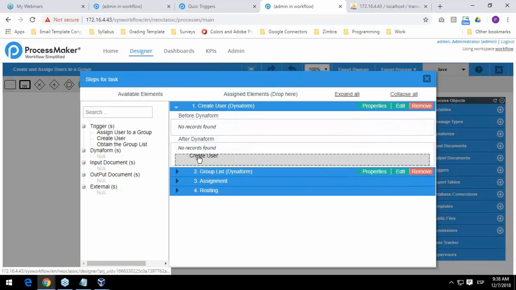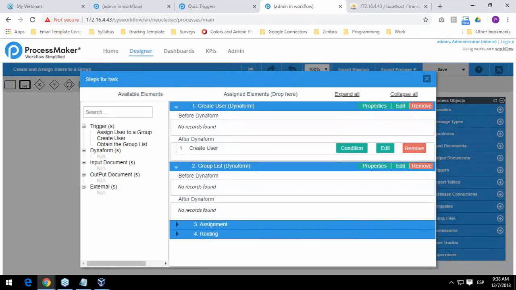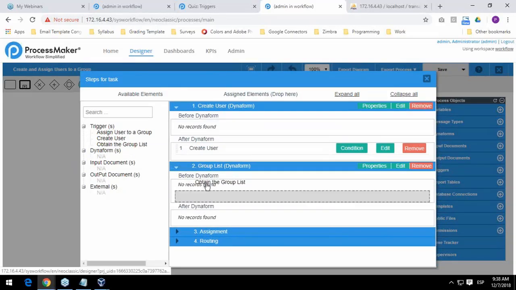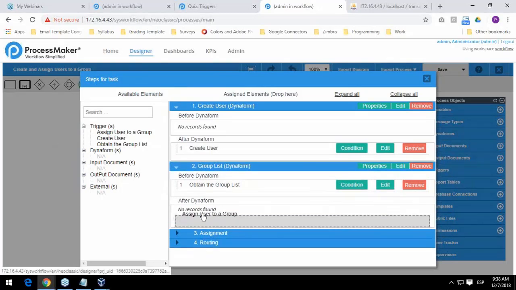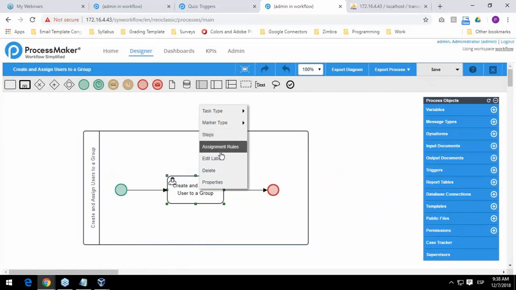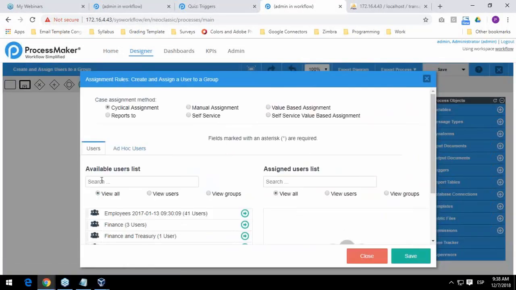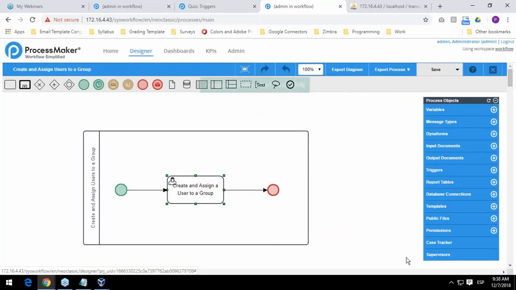This is going to be create user here, in group list I'm going to obtain the group list here, and in here I'm going to assign user to a group. I'm going to assign rules here, and it's going to be here the admin, and save it.